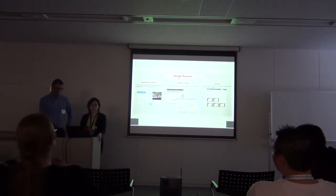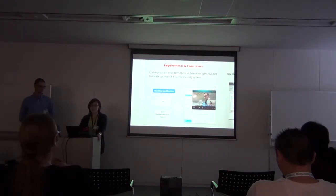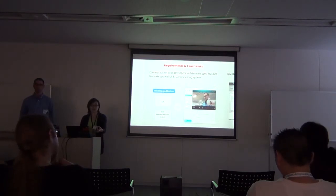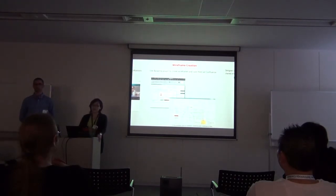Okay. So for the design process, it's really important to communicate with engineers about what is necessary for the applications, what type of UI is possible depending on the code, the API, or the server side. So in the beginning, after everything's up on the Kanban board, as I mentioned earlier, there are certain specs, or specifications, but there are certain things that you don't know from the description. So this is where I would communicate with engineers, Kanye, about how the actual system works, for example if you press a button, how many functions or how many items might show up. We need that to be cleared up. Once everything gets figured out, that's where I, or any of the designers, go in with the wireframes.